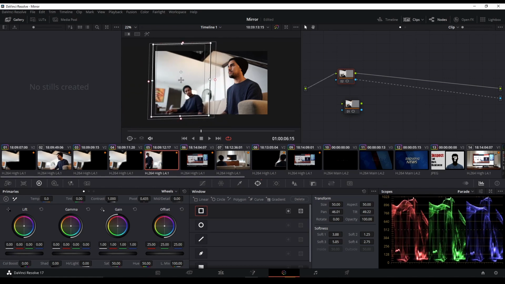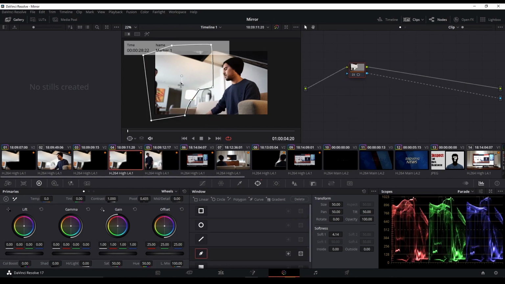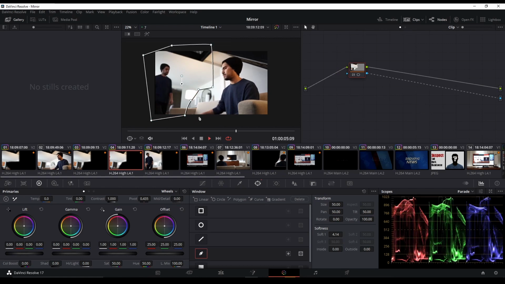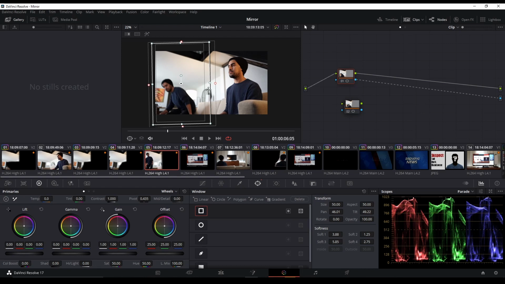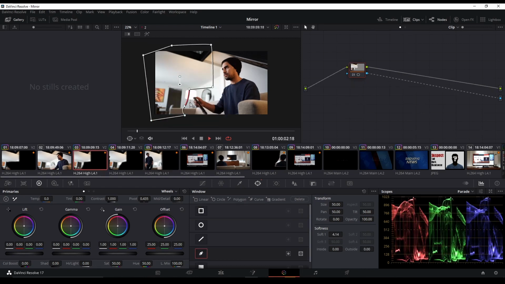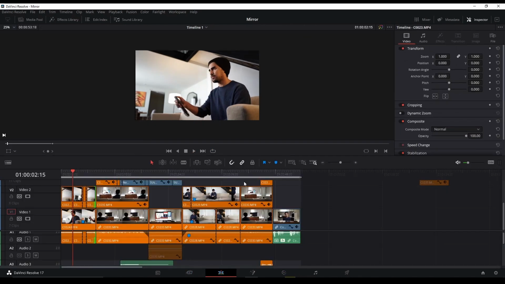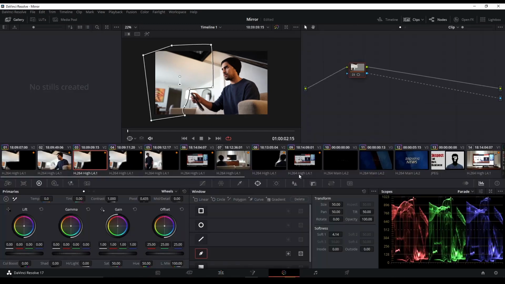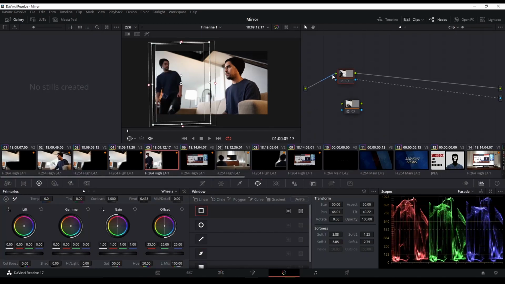And this is a very, very powerful tool. You can do a lot of transitions with it. And it's just very, very simple to use. So no Fusion needed. I just did that for all of the scenes. Like for this one, I had to adjust it a little bit because I was using my hand, so I didn't want the hand to get cut. Same thing with this one, because I had my remote, so I had to adjust that. And that was pretty much it. And so that being said, I'm just going to put this one back to where it was.